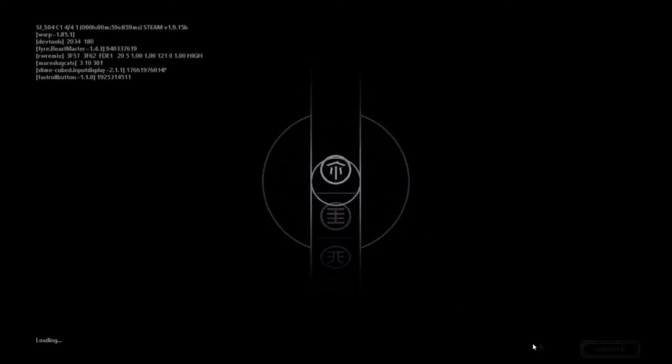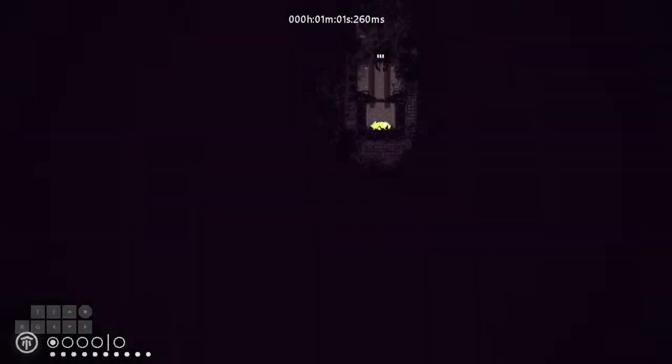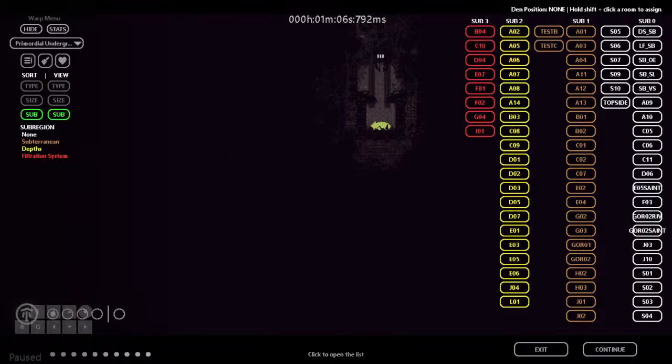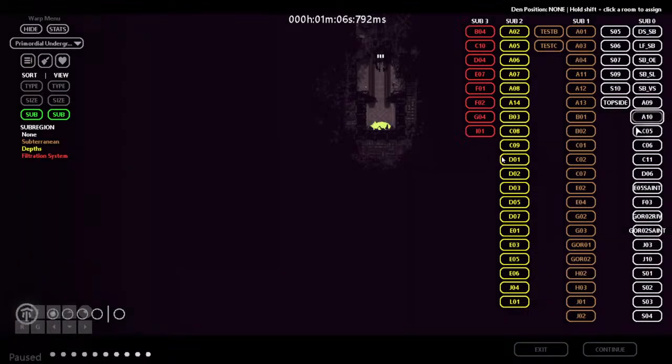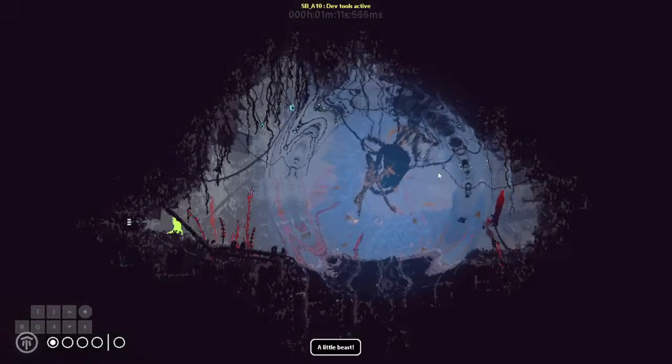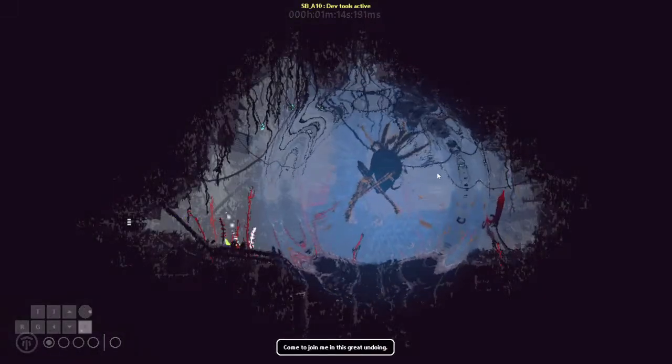Oh, the echo effect was gone for a second. That's kind of weird. Echo with no echo. Actually, can you just do that with DevTools? Probably, right? So if we go to Emeraldia Underground, whatever this room is. So here's an echo. Oh yeah, it actually just breaks the effects. That's weird.